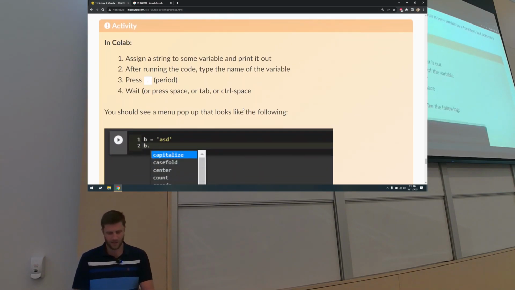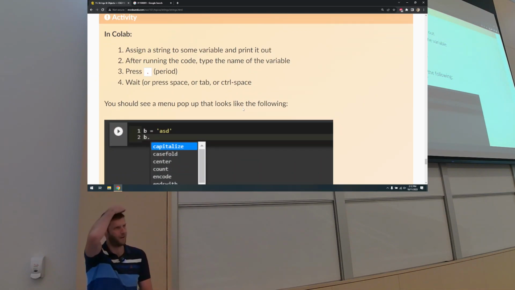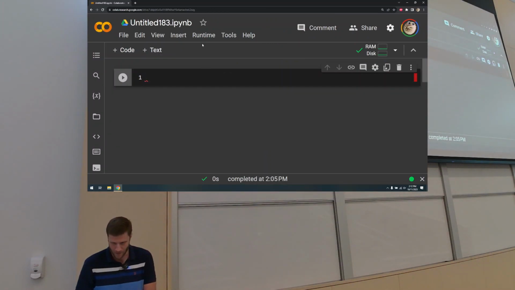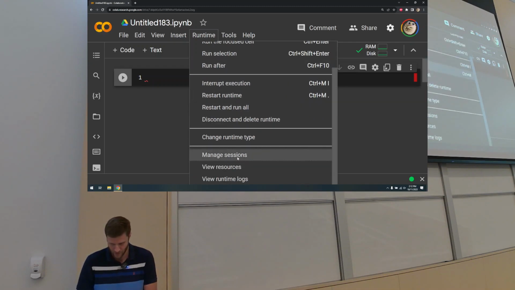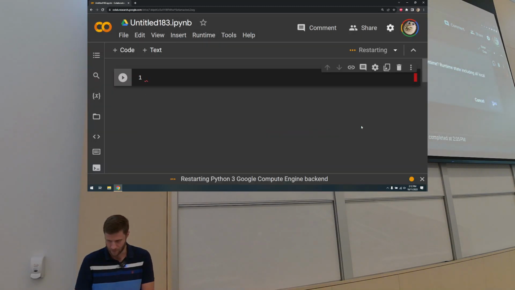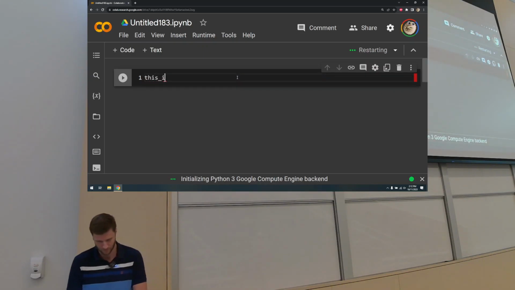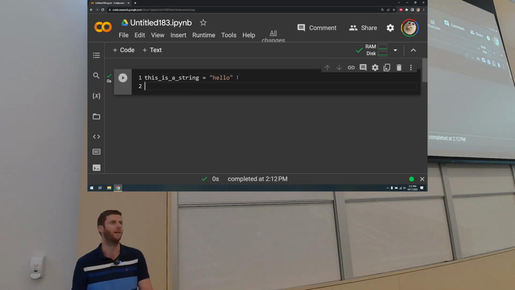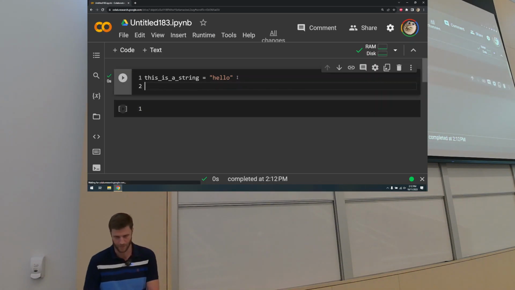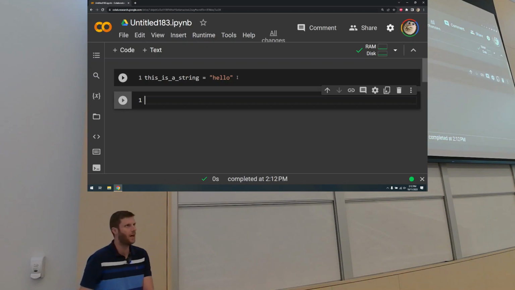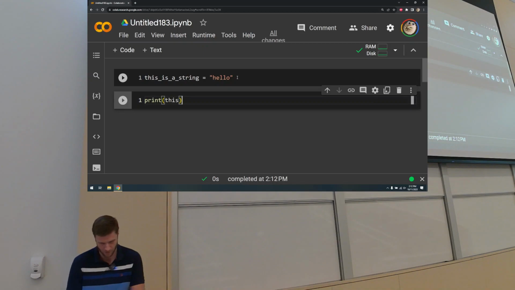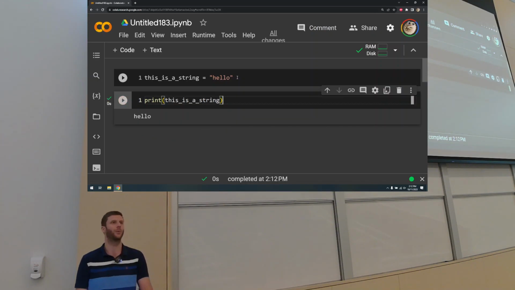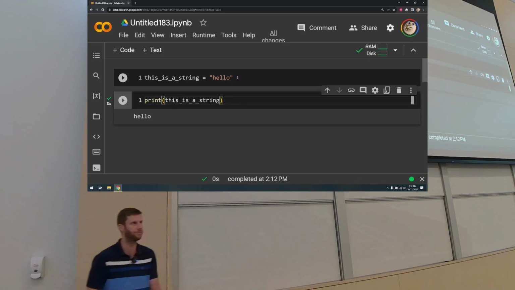So here's an activity. I'm just going to do it, but feel free to follow along. I'm going to go here. Okay, you know what? I'm going to restart the runtime, so I've got a fresh runtime. Restart runtime. Yes. All right, there. I created a string and I ran it. Okay, I'm going to go to the next cell. Now, I can use the print function. I called the print function. It took the argument, the variable. This is a string, right?